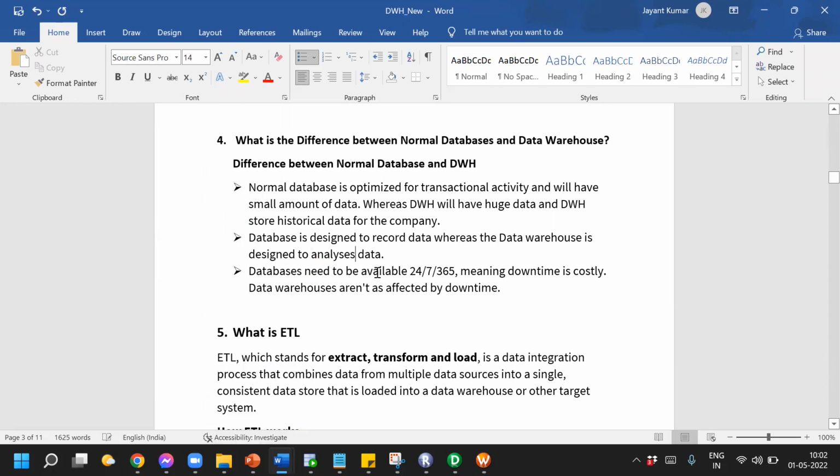100% of the questions will come from this. I have included so many questions for the data warehouse concept. Don't go beyond. If you want to explore, you can explore SQL, as much as you want to learn. Be very, very perfect in SQL, and I will be happy for that. But whatever I'm telling you, just follow my instruction. You will have your offer letter in your hand in 1.5 months. In June, we will have lots of openings. So guys, be prepared.